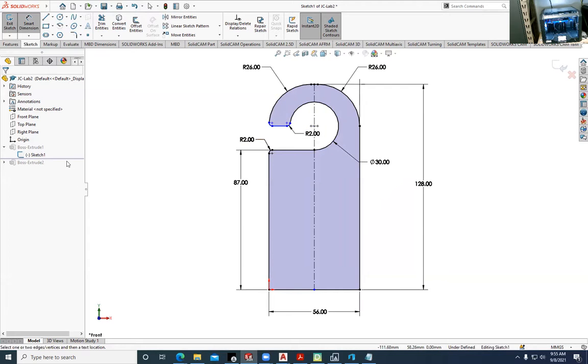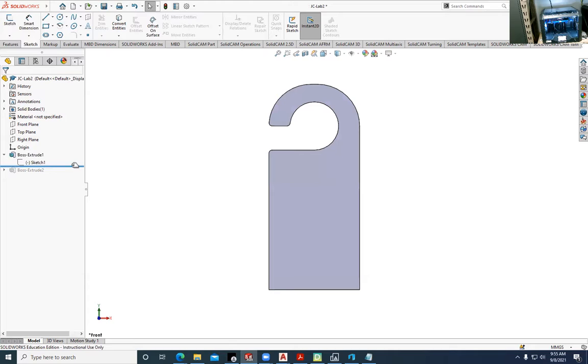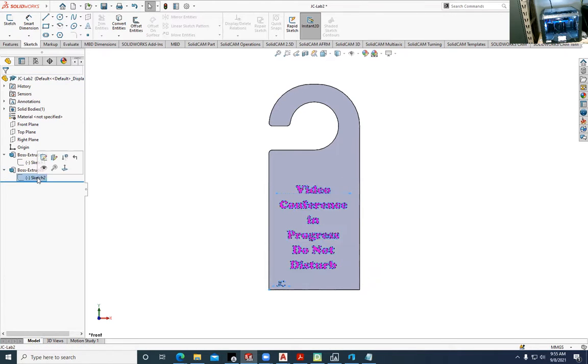When I work with text, what I do is I go through and in the Boss Extrude, here's my sketch tool, editing.